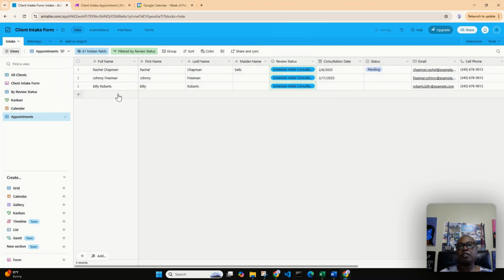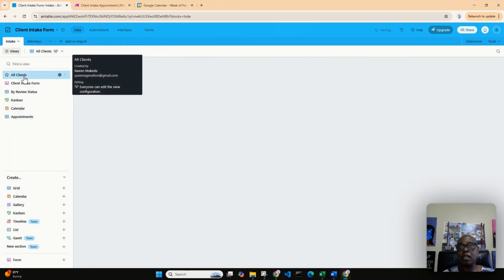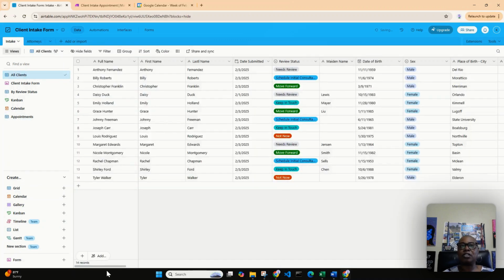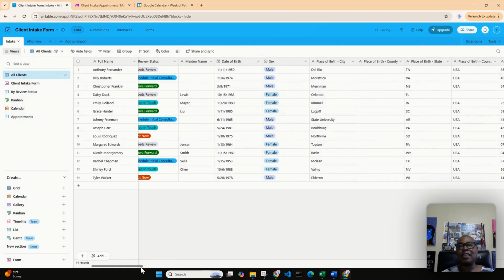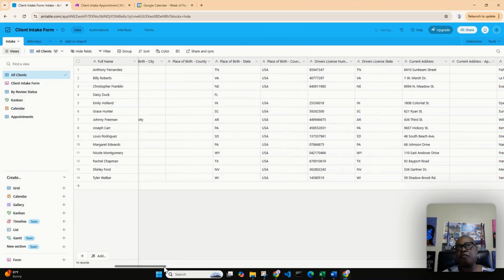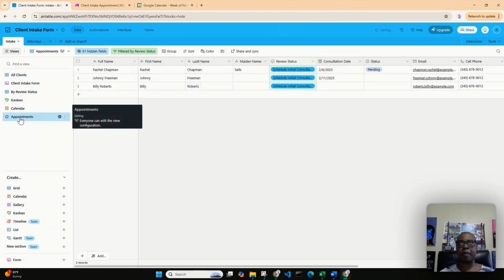Another thing that I did in this appointments view, if you notice, it has 61 hidden fields. In the all clients view, there is so much information that I will not need for my appointments view. One of the things that I talked about in an earlier video concerning Airtable is just what information someone needs to see.